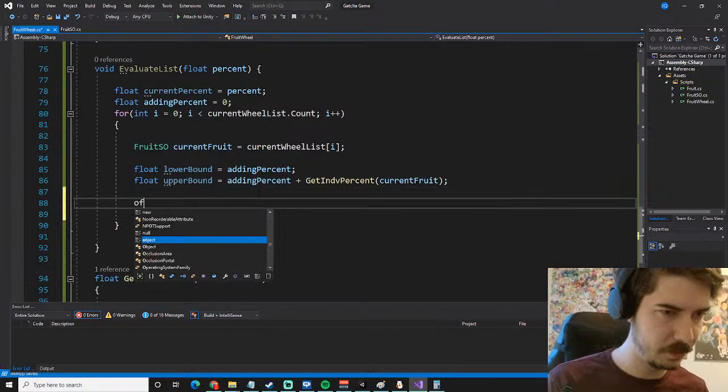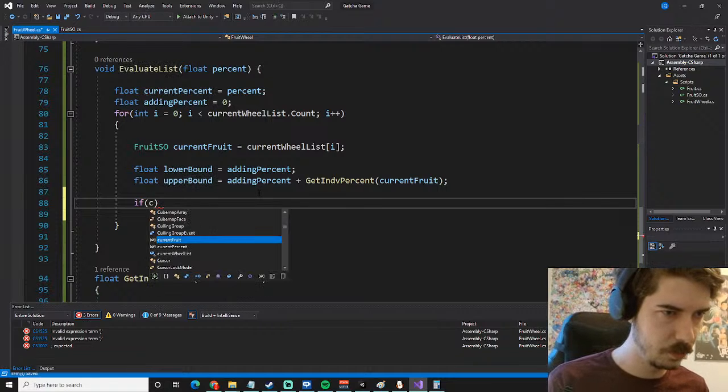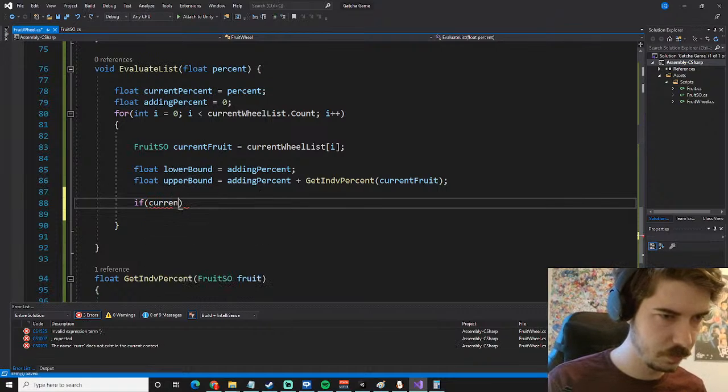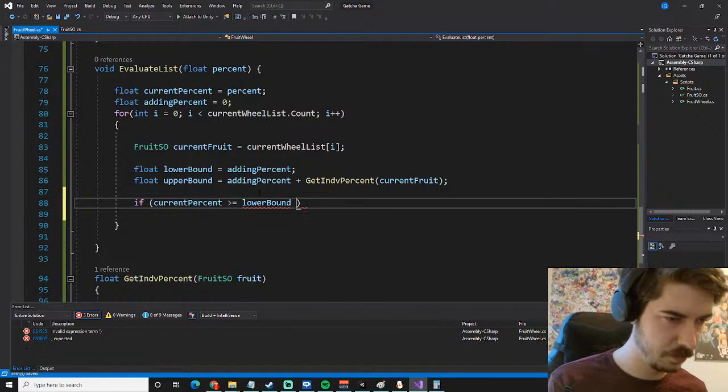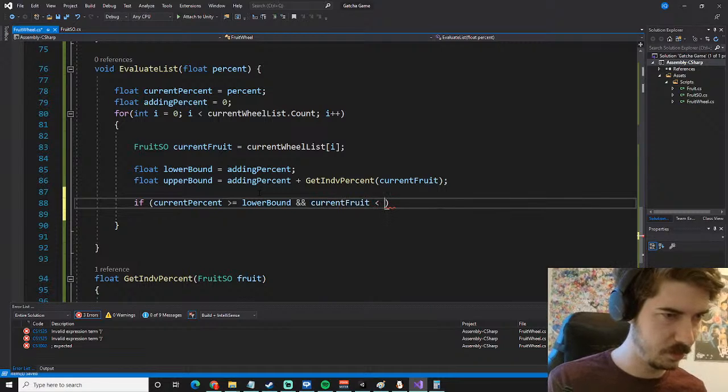And then all we've got to do is check if our current percent is greater than our lower bound, and less than our upper bound.